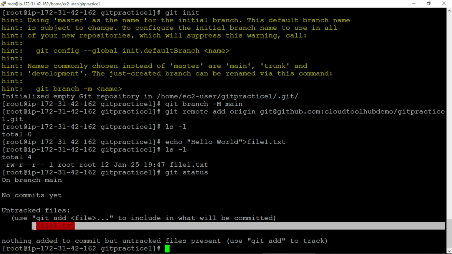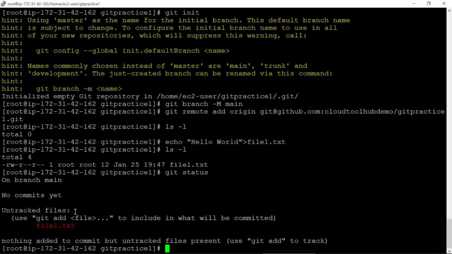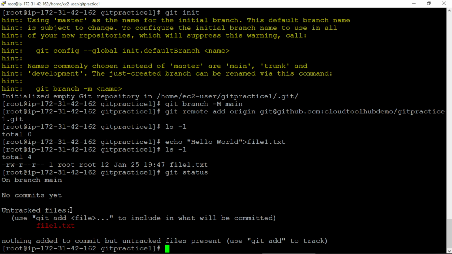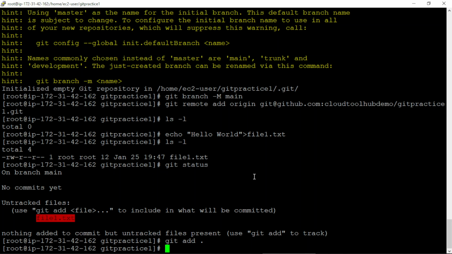All the files which are present in the working tree are considered as the untracked file from the Git perspective. So Git understands if it is in the working tree, it means you would like to do some changes and it's not putting much attention. But once you do your changes, then you can use this git add command to send this file to the staging area, and from there on Git will start tracking it. So for that I shared the command as git add dot, click here.